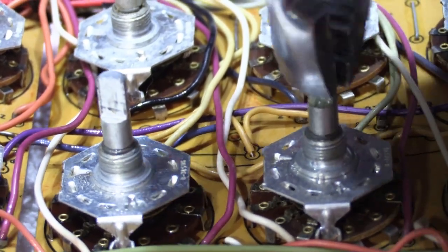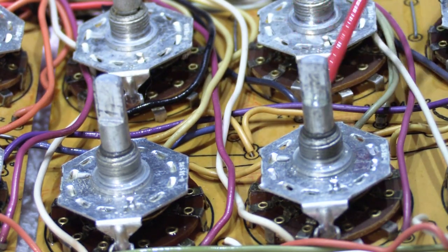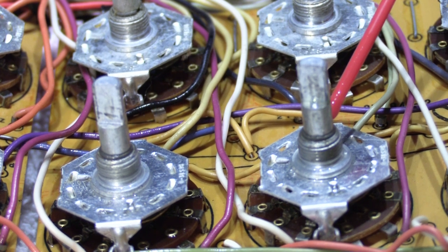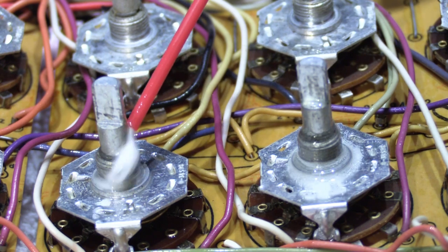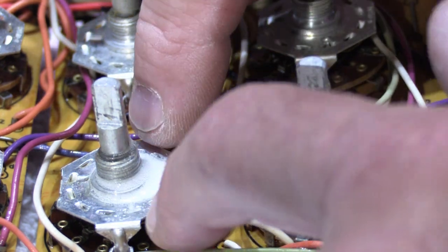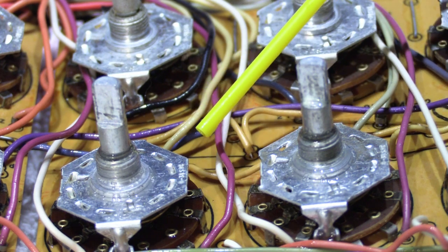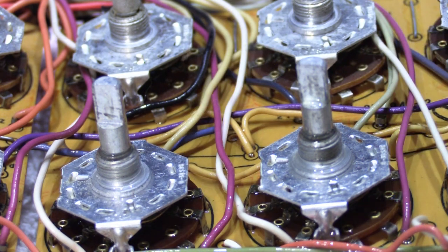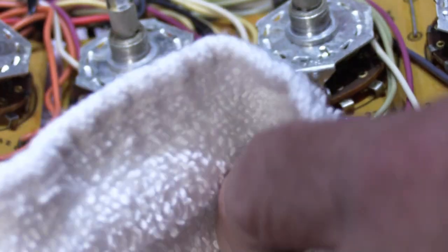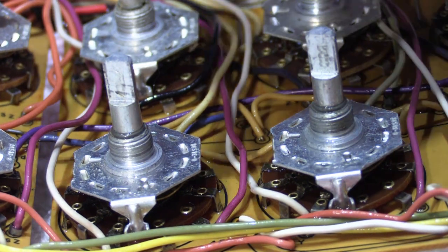And sometimes what you have to do is spray it a little bit and work them back and forth. And when I say a little bit, we're talking about just the littlest bit. And yes, it's going to run down through the plate and get on the switch contacts, but in the end, what we're going to do is use our DeoxIT to sort of flush it away, because we don't want to leave residue of WD-40. And yes, it's going to run off the board, and that's why you have the rags, because it's kind of a messy project and it's going to take a while.